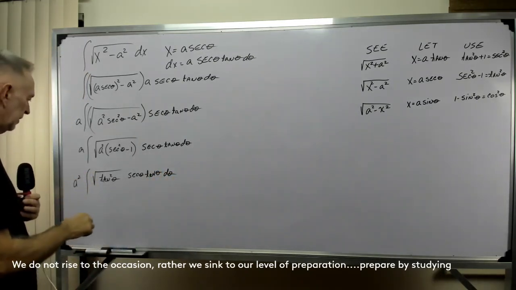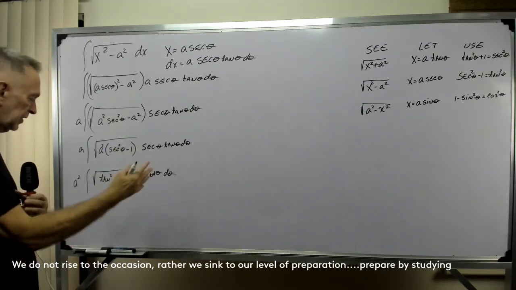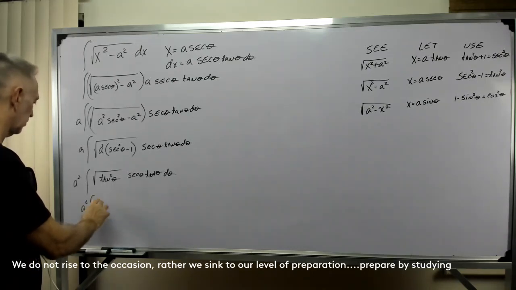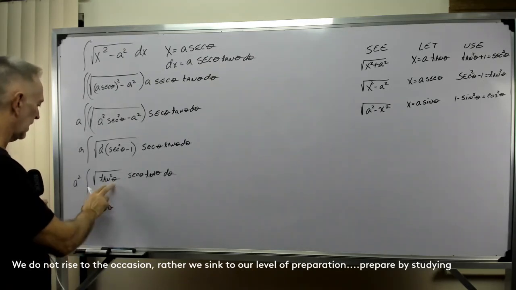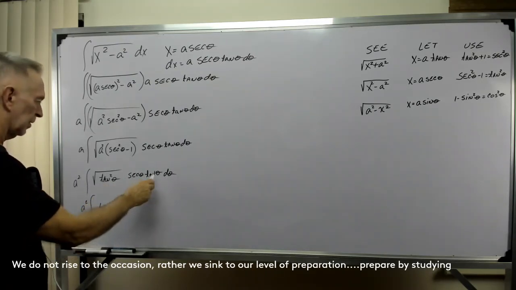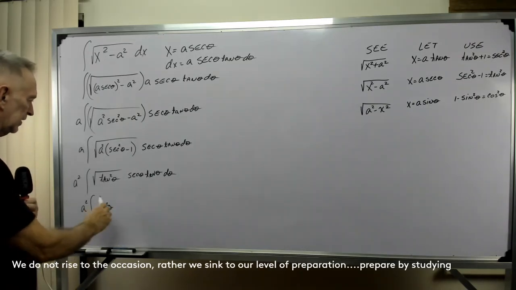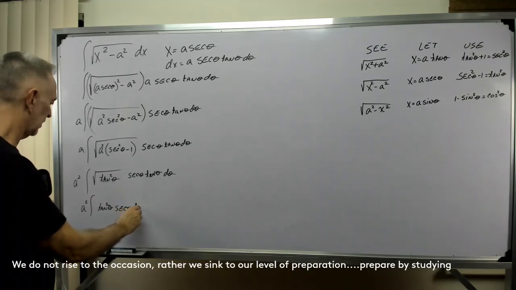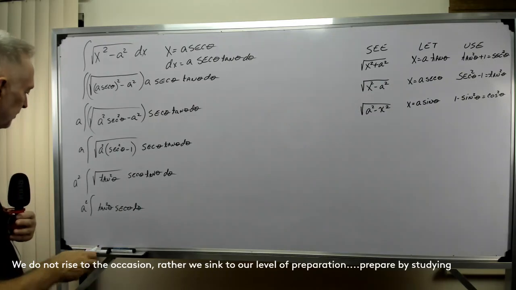So I've got a squared out here, since a times a gives me the a squared. Now the square root of tangent squared is tangent. So now I have a squared times the integral of tangent. That gave me this tangent, but I have another tangent out here. So I'm going to multiply those together to get tangent squared times secant theta d theta. So now that's the integral that I'm working with.